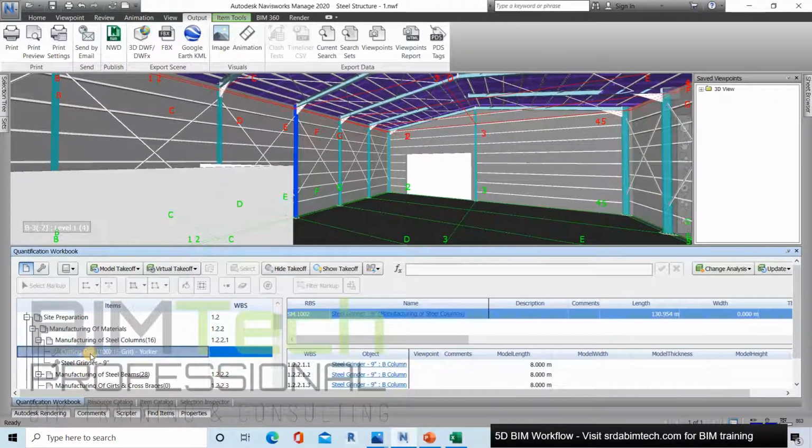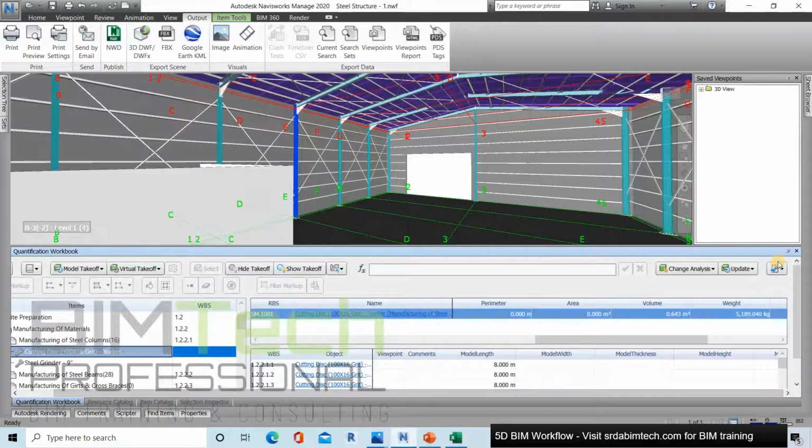But for now, the overview of the workflow is that you get the model, you quantify the resources using the resource catalog and item catalog, and the quantity schedule which you have prepared in Navisworks is then exported to Excel.